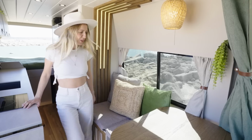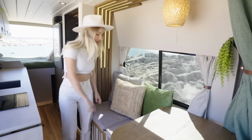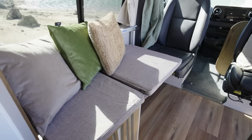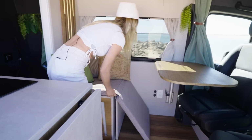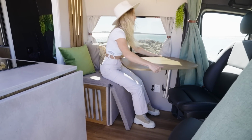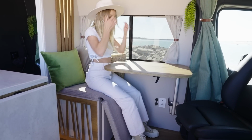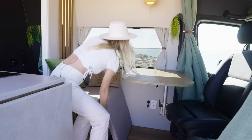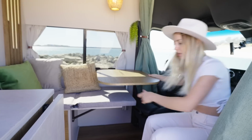This is our living room. In the living room we have a place to sit up to 4 people. So here is the bench for 2 people. This bench you can push down and make it a single place to sit. Like this. This is a lagoon table to work on the computer, eat, and sit in front of each other together. And if you have guests, you create a bench and you can sit here.